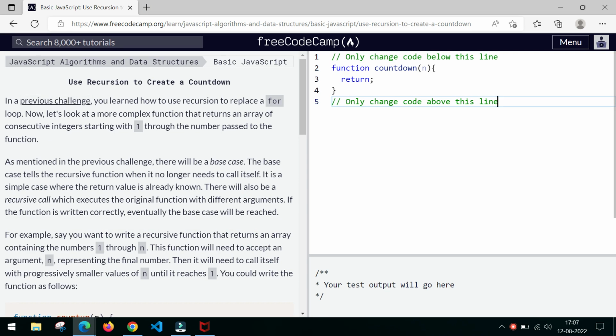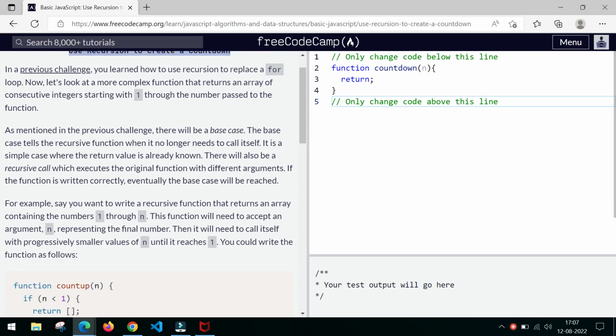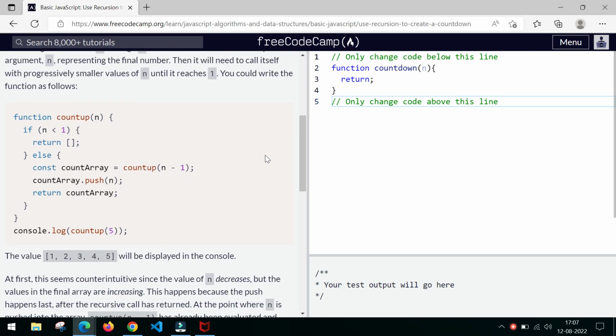So here also the recursion comes into play. I already told you, if you have to learn recursion clearly, you have to watch a separate YouTube video and you have to spend a lot of time on recursion. You have to practice it, then only you can understand it clearly. Here what they have told is, n will be given, for example 3, 4, 5 or 6 or anything, 7 or 8.